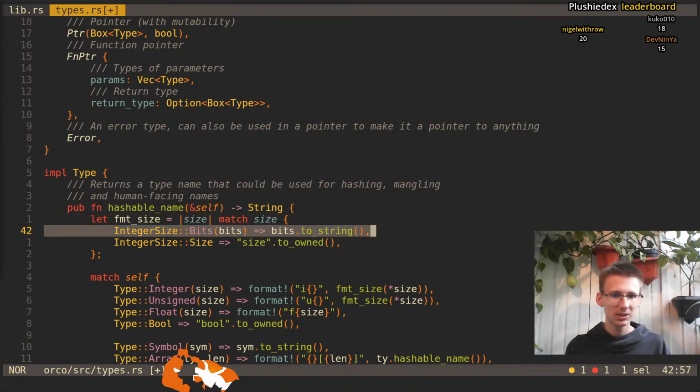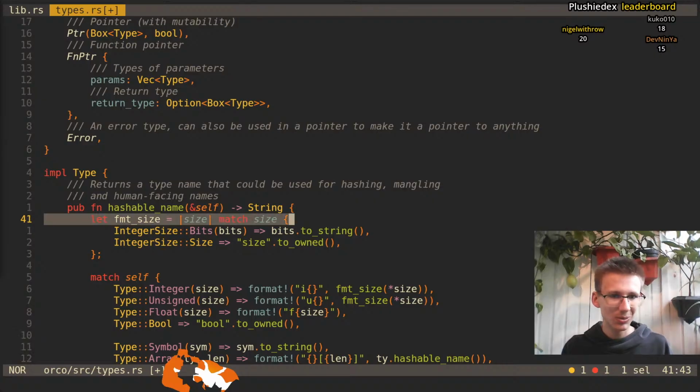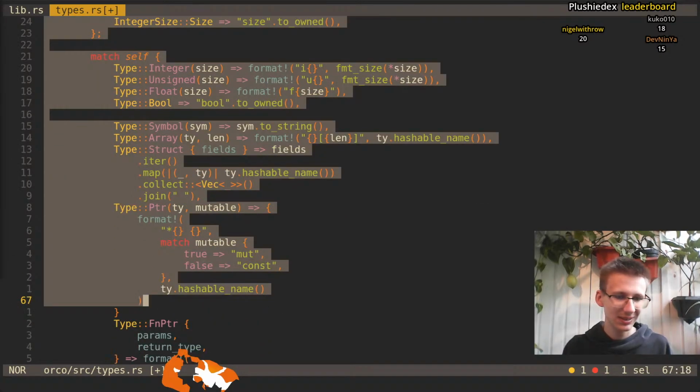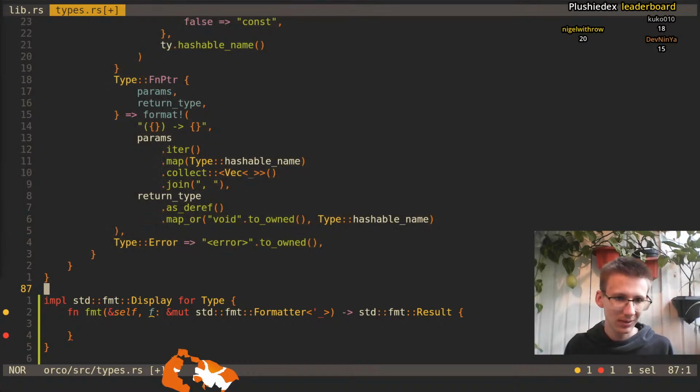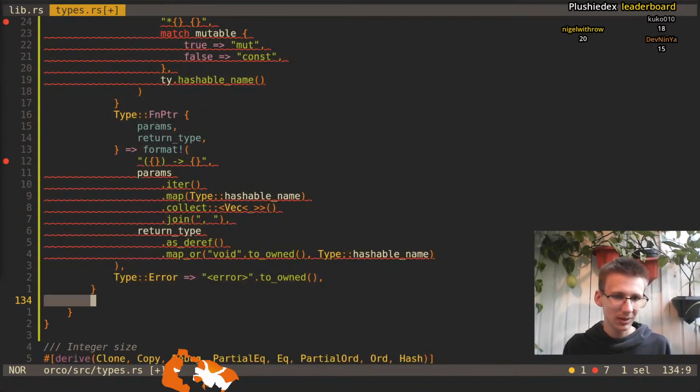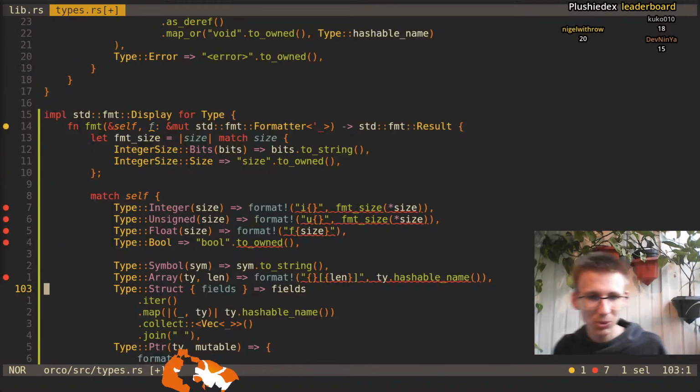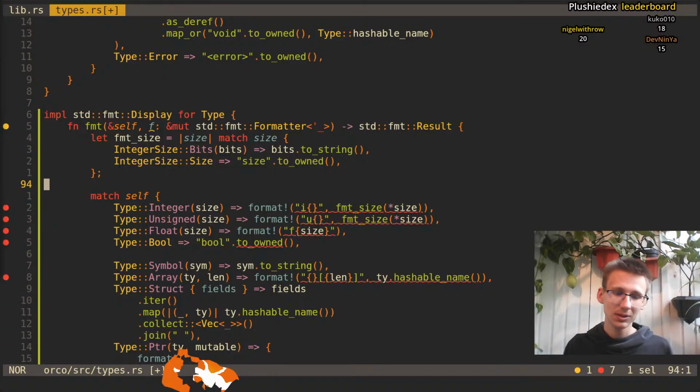I'm just going to take this quite literally. Maybe I should even use... wait, I should probably use hashable name. I should probably use display instead of hashable name. Just instead of format we use write.